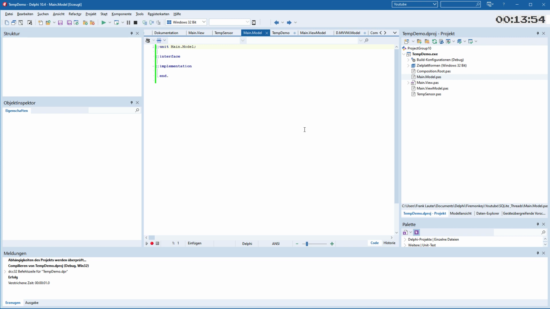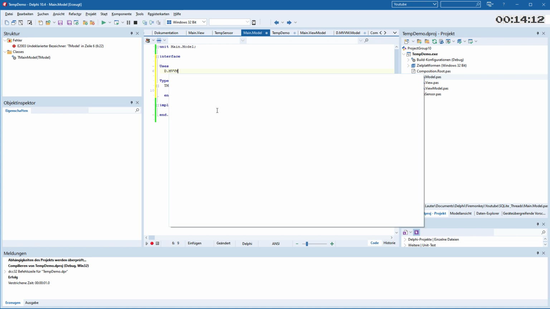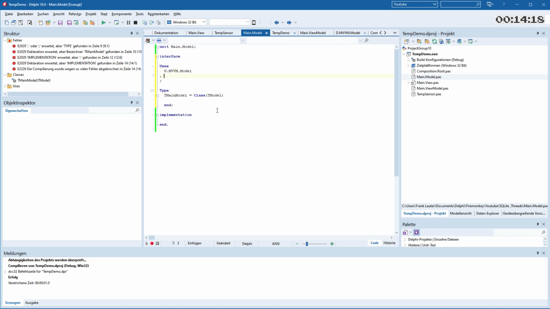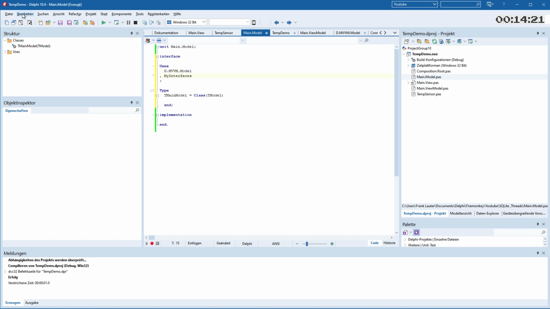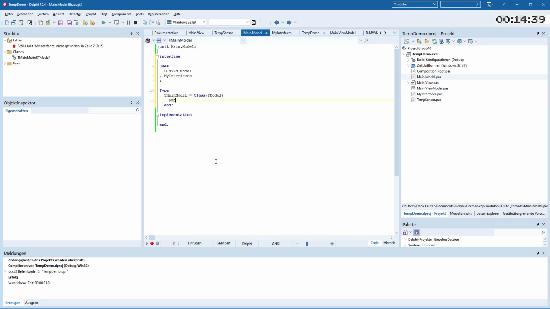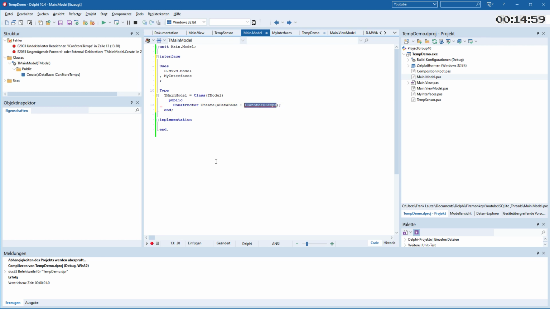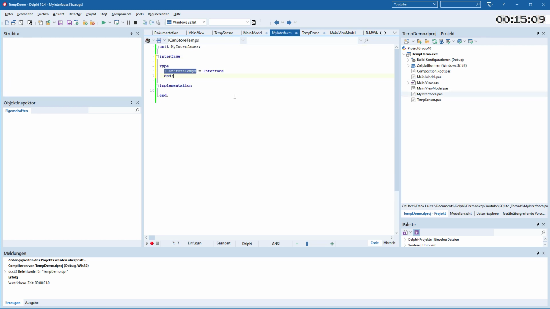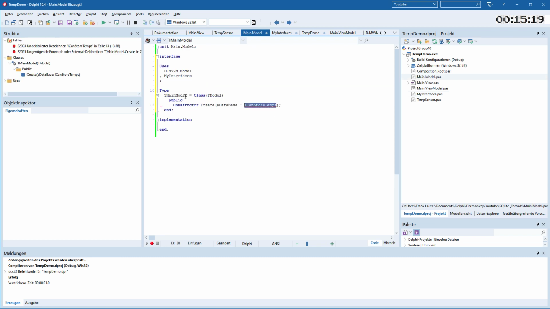First we need a main model, and some interfaces. Of course, we do some dependency injection with that.